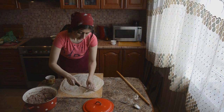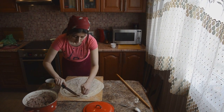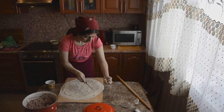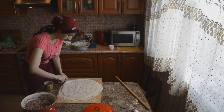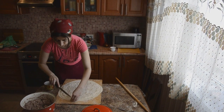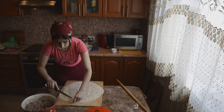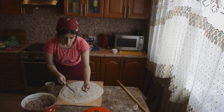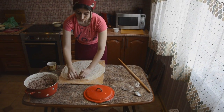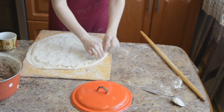So you see, I made a little bit more. I took a lot more dough and rolled it, and now I have to cut it. But that's okay, you can do it as well. So now you need to close the meat pie. Before that, as you remember, we dropped some water, and now it's easier for us to close our pie.